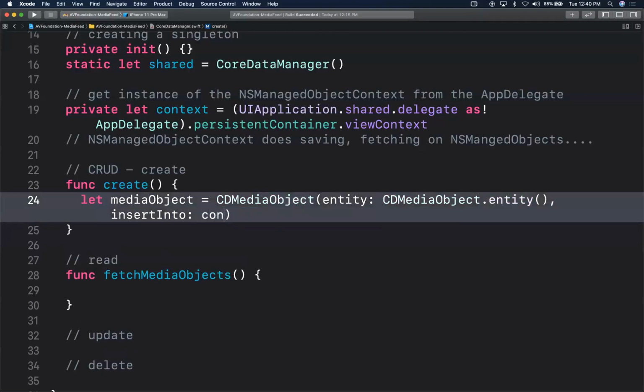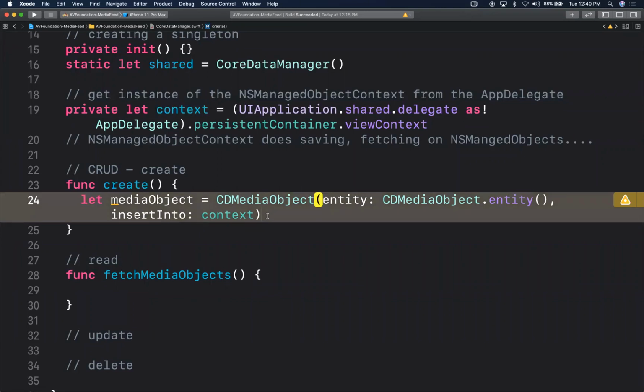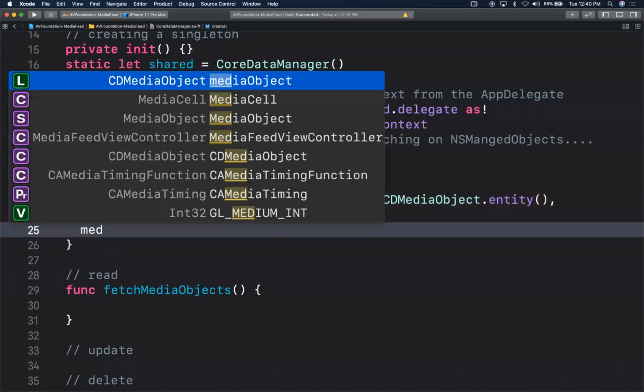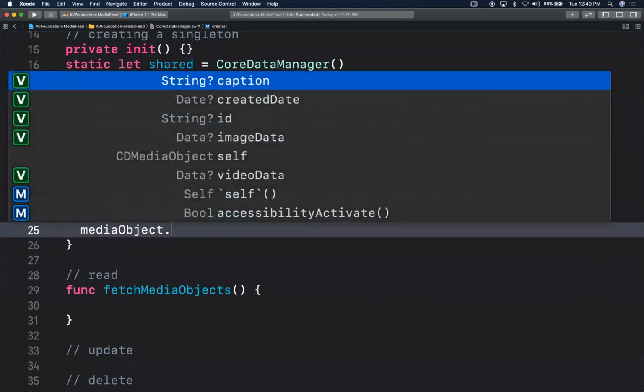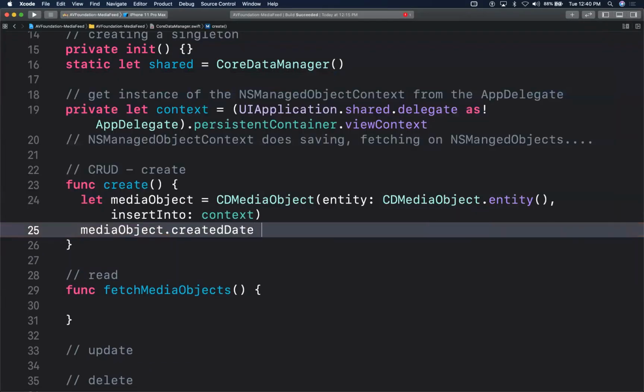And the context is the context from the app delegate. Now, what does our CD media object need? Media object dot caption. We have no caption for now. We have a created date though. What is the created date going to be? The current date, right?